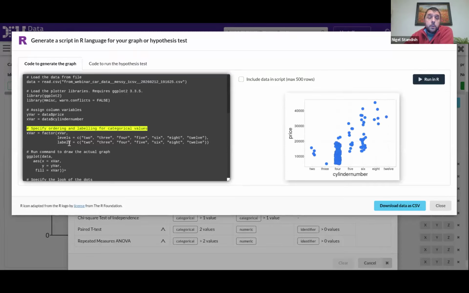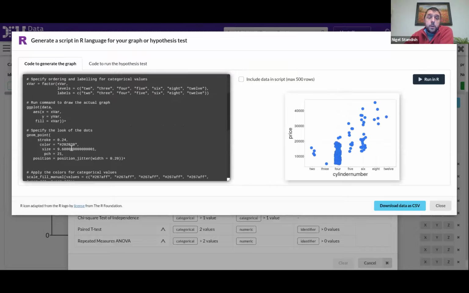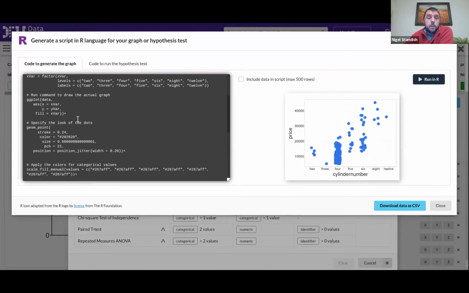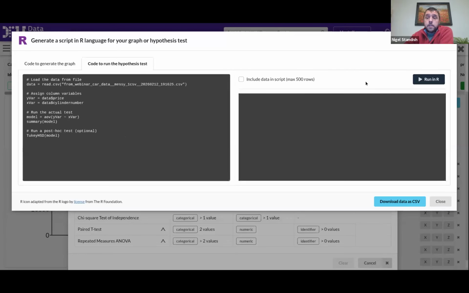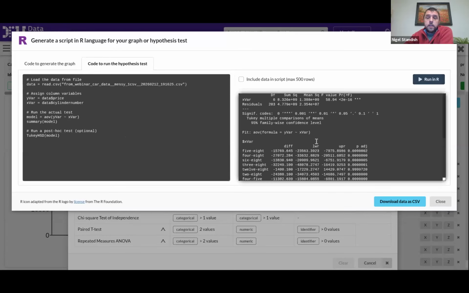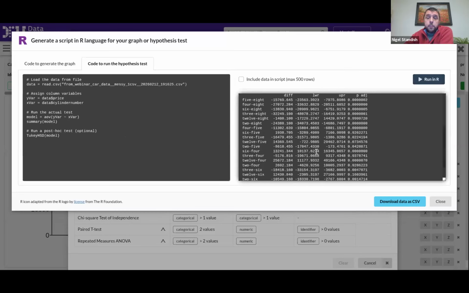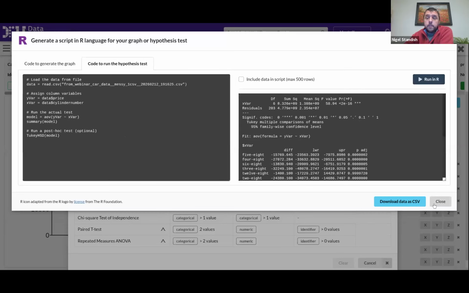So if you want to change any point of your code, like say you want to change the stroke size or the color, DataClassroom gives you a little bit of annotation to help you know where to change that. You can also run the hypothesis test in R. And then it will give you the output there. And then you can download that as a CSV.